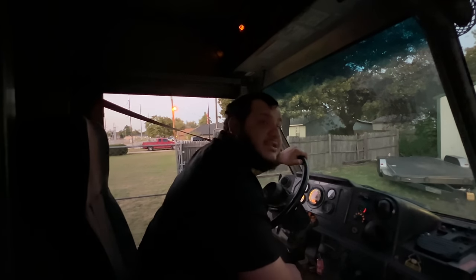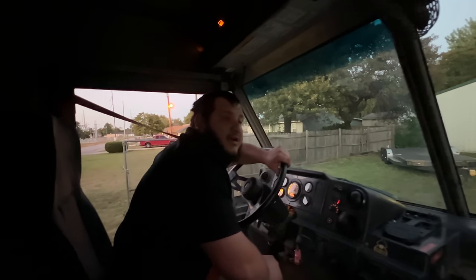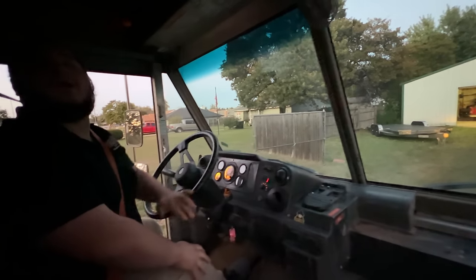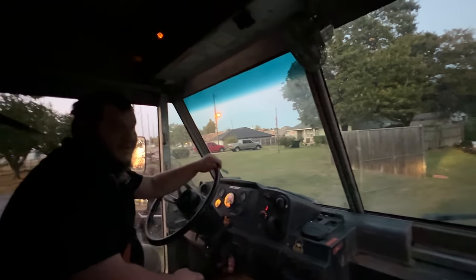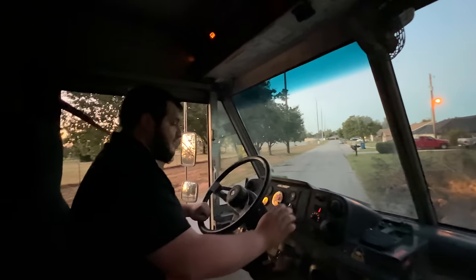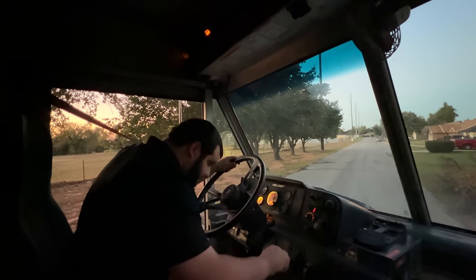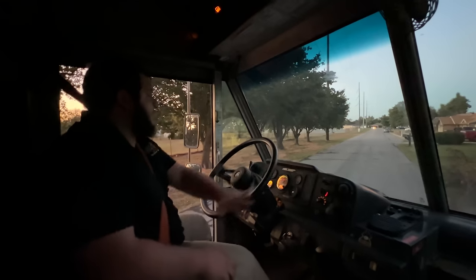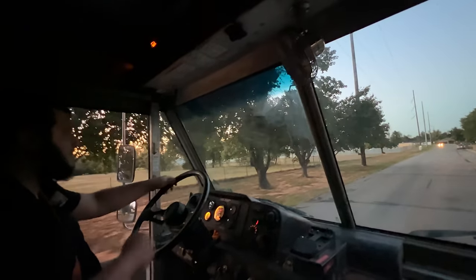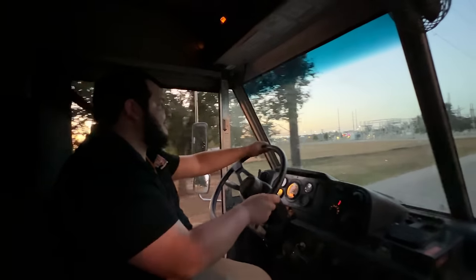This is really the sketchiest thing I've ever done. Backing up is really, really wild. You'll want to start turning like now. Well, it's literally like a game. It's pretty wild, man. For what it is, it rides decent. And don't forget to turn your headlights on. Oh, you already got them on. Yeah, they're on. You're good. I feel like I'm driving a bus. Yeah! I like it, personally.